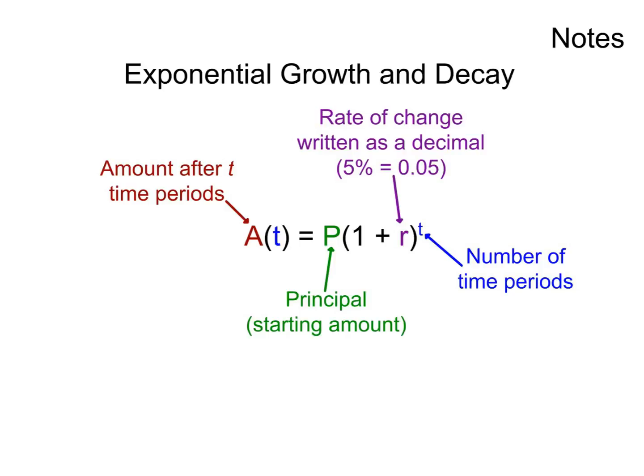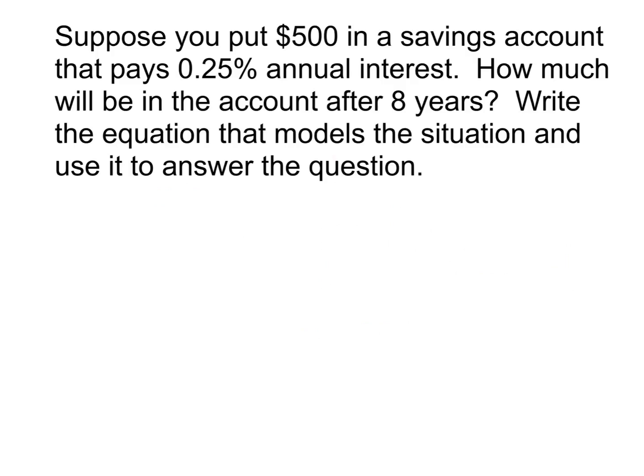Now we're going to see how this applies to an actual word problem. So for this word problem, I would suggest that you start by writing this problem down on your paper. I'm going to give you a little time to do it. Write it all out. Yes, you can shorthand a few things, but do not do so to the point where the meaning gets lost. But I want you to have this down so you have something to tie the equation and the work that we do to.